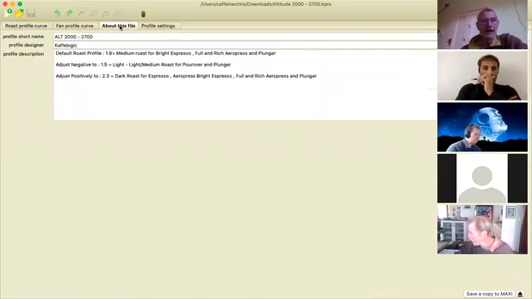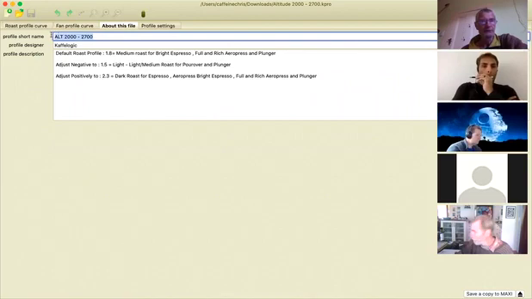Now, one of the ways that makes that a little bit easier is come out here to About This File and get rid of the short name. The reason I want to get rid of the short name is that I'm going to have a different file name for every version. And if my short name didn't match up with my file name, if I messed that up, then it would become very confusing for me. So I just want to get rid of that whole thing as an issue. I just want to work off file names only.